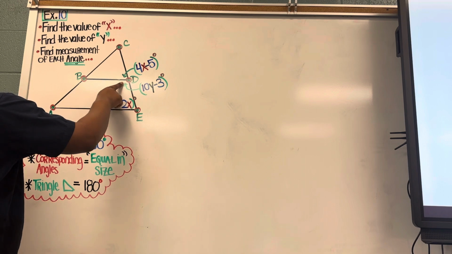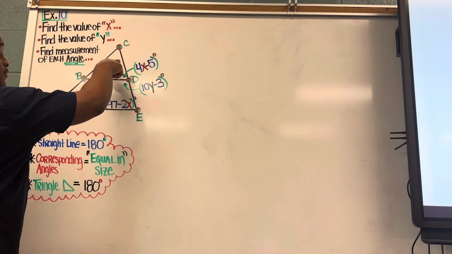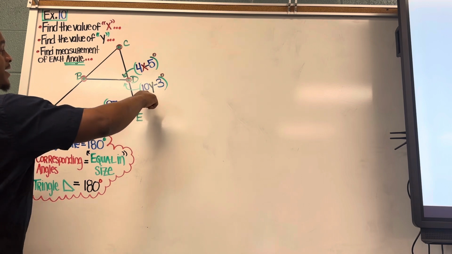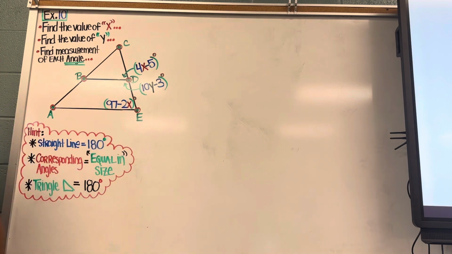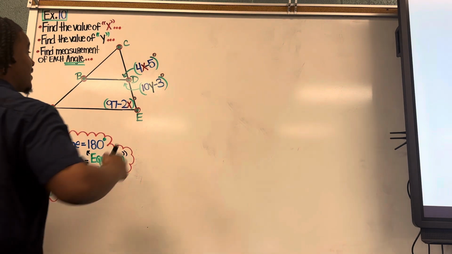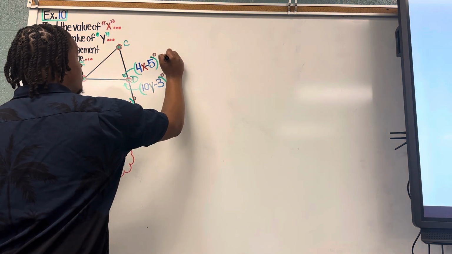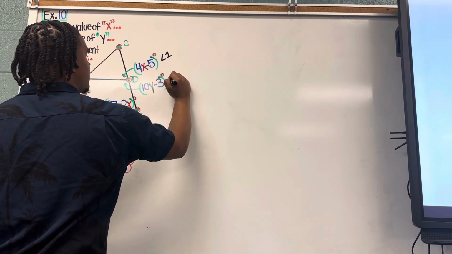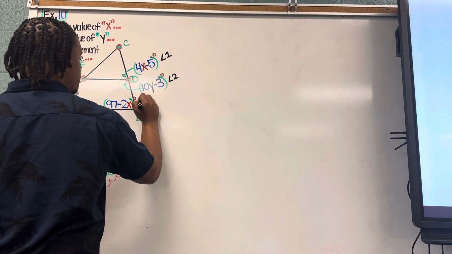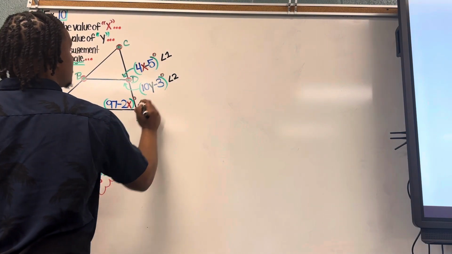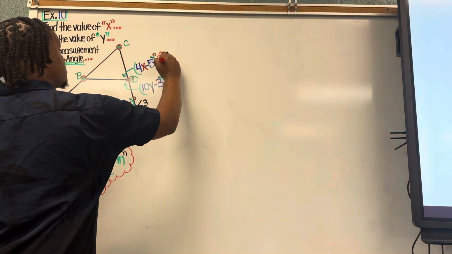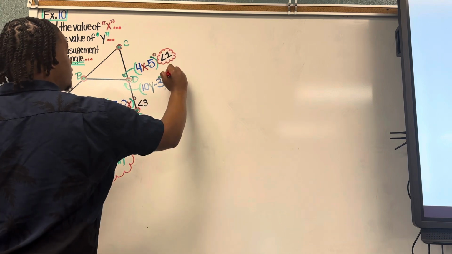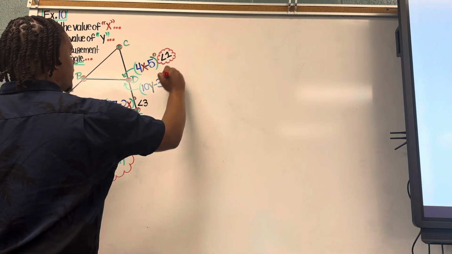Now, the angle that's beneath it, that's created from the smaller triangle, is going to be 10y minus 3. And this particular angle that's a part of the bigger triangle is represented as 97 minus 2x, okay? So the first thing, guys, that I want us to do is, let's go ahead and label our angles. I'm going to label this one as angle 1, this one as angle 2, and this one as angle 3. So we got angle 1, angle 2, and angle 3, okay? I'm just going to put a little red cloud on all three, so we can clearly see all three angles.